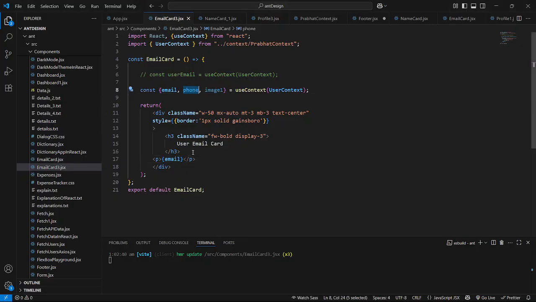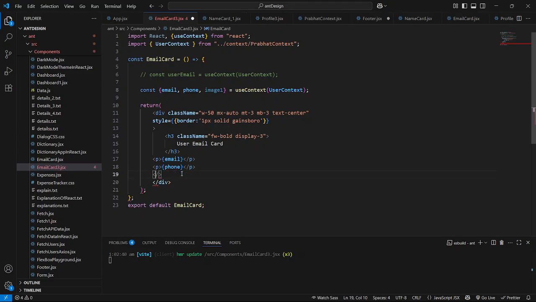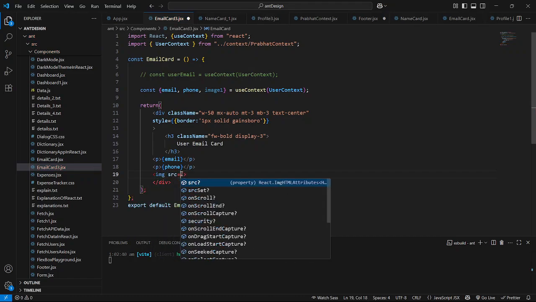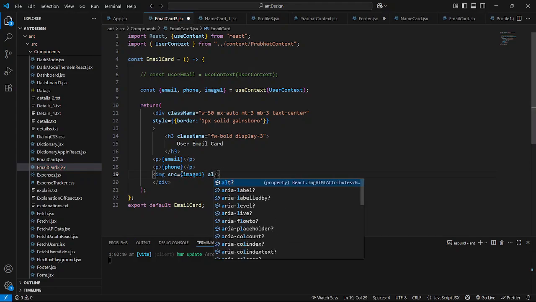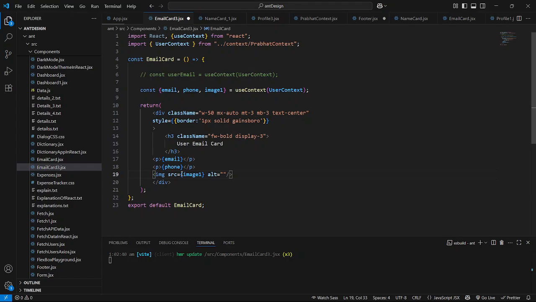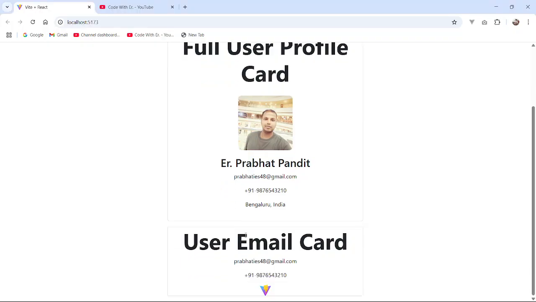Okay, so instead of phone, now we will just say here phone, paste it here a couple of times like this. And instead of image, I'll create here the img element like this, img src equal to like this, and alt I'll provide here any dummy text or random text. We can say here user logo, one of my favorite logos. And this is it. Just save the file, have a look at the browser. So this looks cool here.